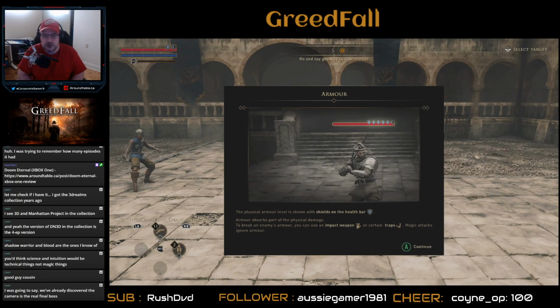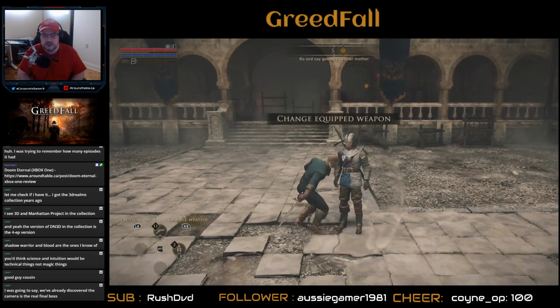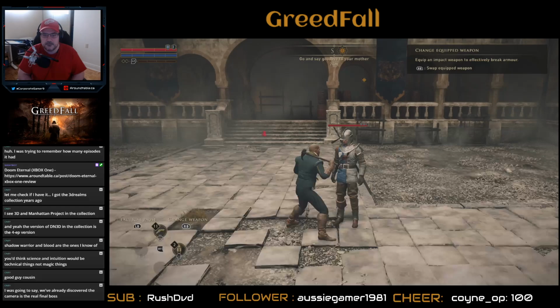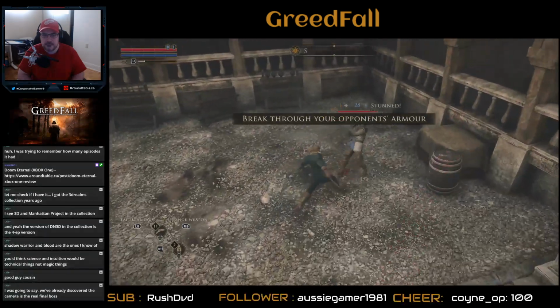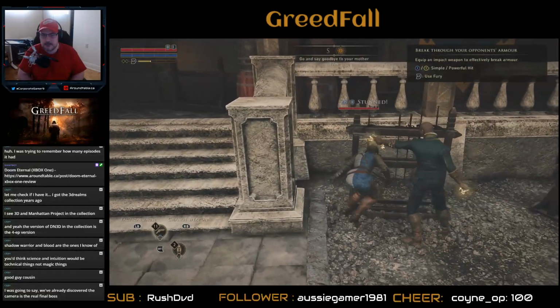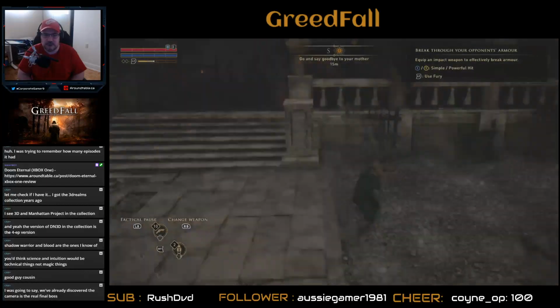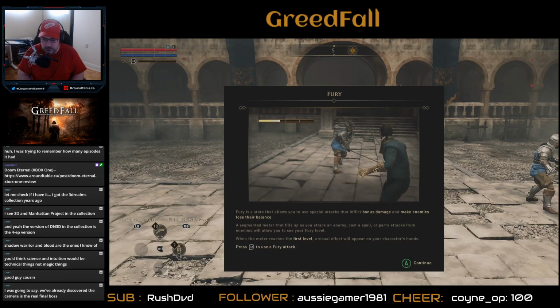Physical armor level is shown with shields and health bar. Armor absorbs part of the physical damage. To break the enemy's armor, you must use impact weapon or certain traps. Magic attacks ignore armor. Fury. Wow. Okay.